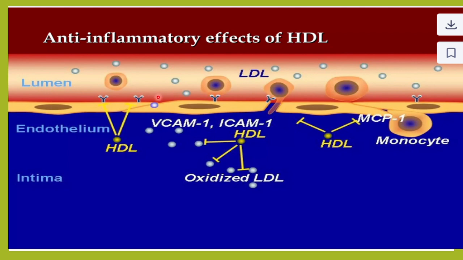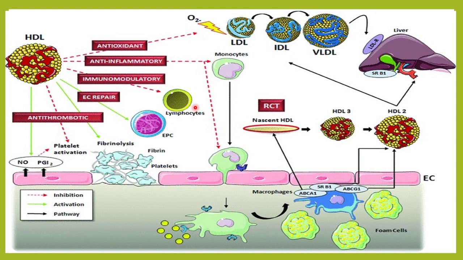So you can see here this anti-inflammatory effect of HDL. So this is the endothelium here. So it will prevent the oxidation here. It will prevent the adhesion of these molecules, the inflammatory cells. So this HDL is acting as an antioxidant. So it will prevent the LDL from getting oxidized, because once the LDL gets oxidized, there will be a changed structure of this oxidized LDL, and it will damage the cells more. So it is an antioxidant, it is an anti-inflammatory, prevents the inflammatory cells from getting adhered to the vessel wall.